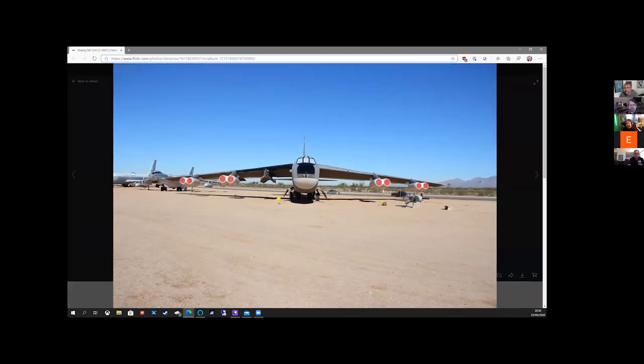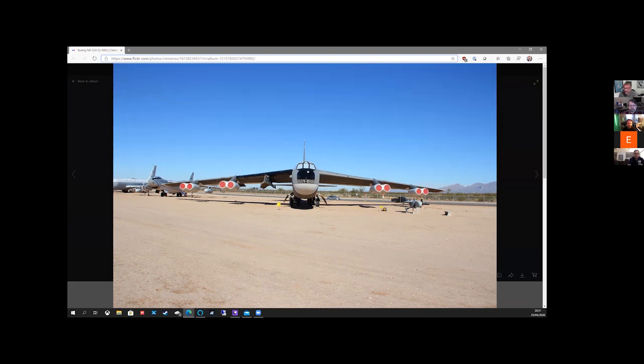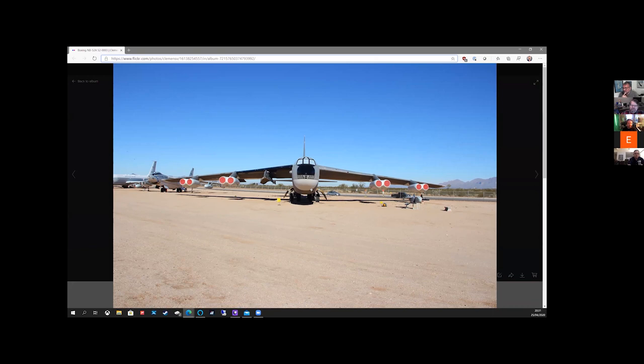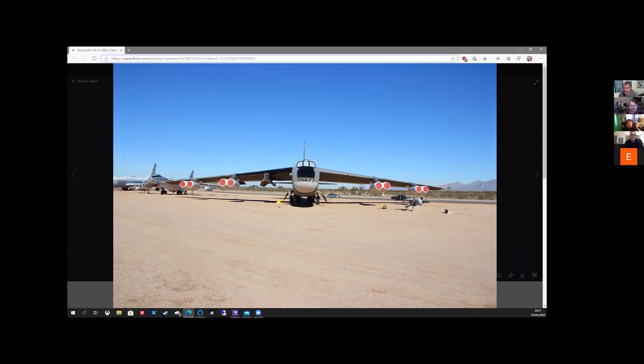That's the B-52. That is the B-52, yes. So this is the high and mighty one. It's also the last B-52A remaining. This is number 03, which means it is the third B-52 that was ever produced. Wow. Yes. Looks touched up, doesn't it? The lines are almost too crisp on it. No, it is. It has been touched up. So this sits at the Pima Air and Space Museum.